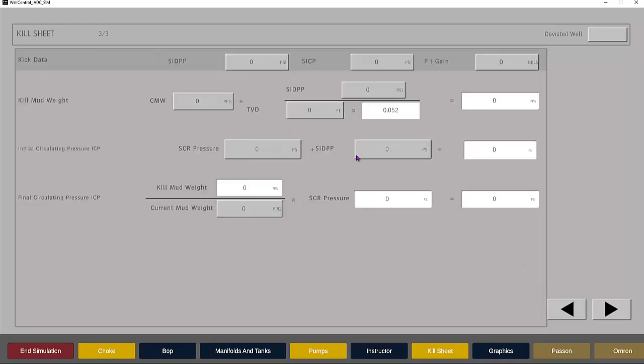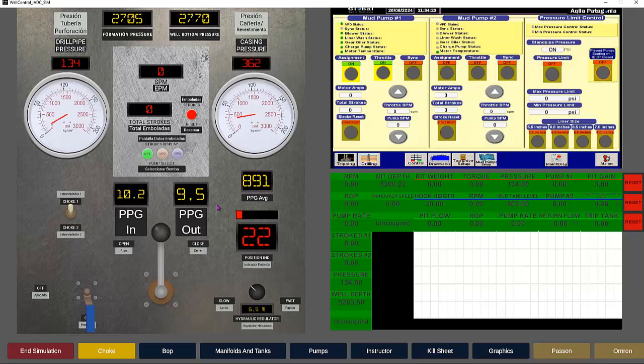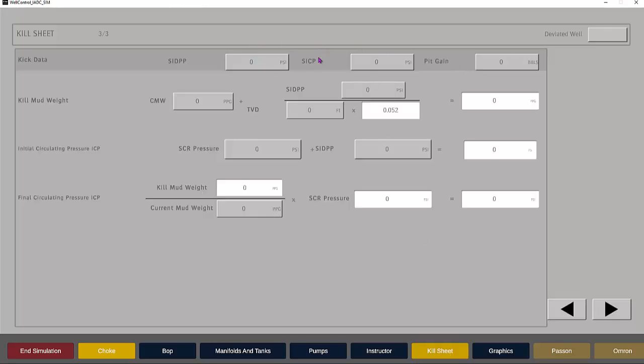And here you can enter the kick data that I have here, while I close the well, and you enter that in here, so you can get the initial circulating pressure and the final circulating pressure for managing this killing method.